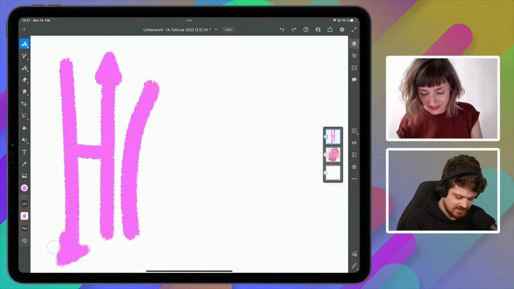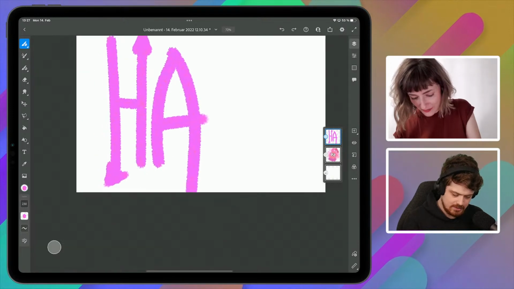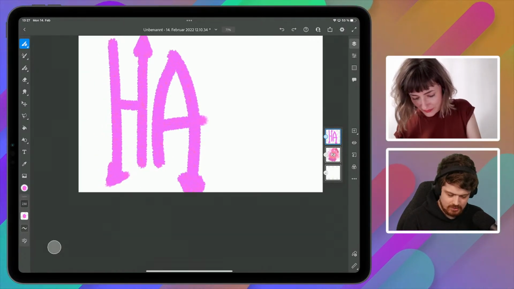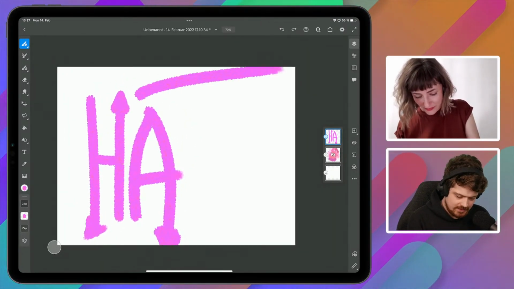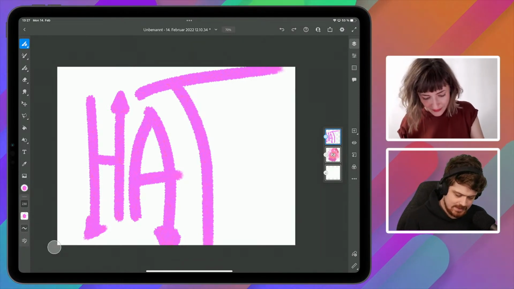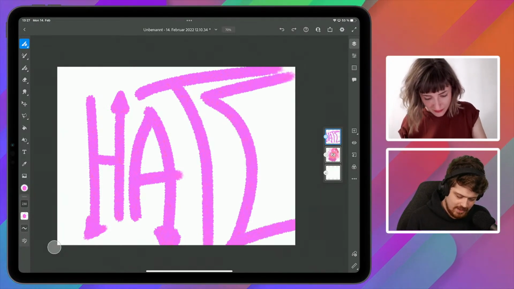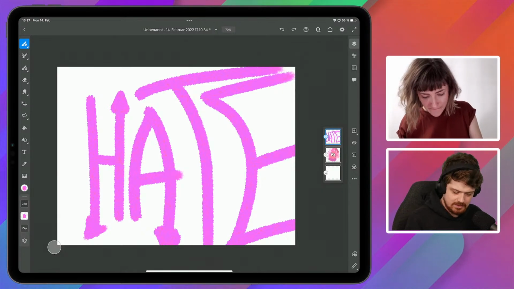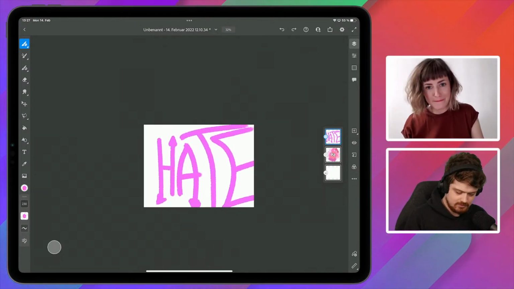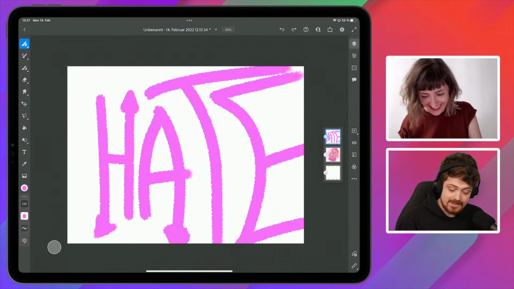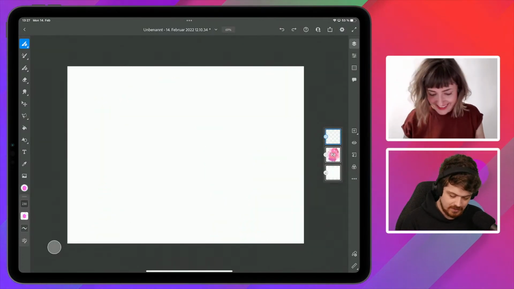I see you're having a lot of fun there. That's what I want to see. Yeah, that's what Fresco is for. Bam. And more arrows. There we are. Wow. Then this T like this. And the E. And whew, pow, pow, pow. There we are. If this isn't the best graffiti ever, I don't know what is. Perfect.